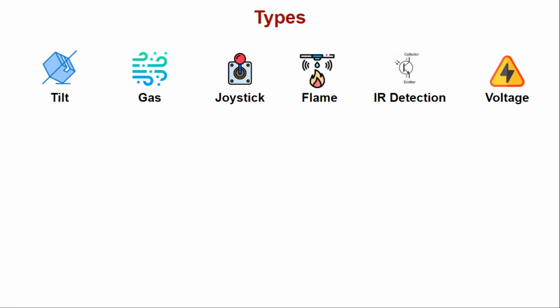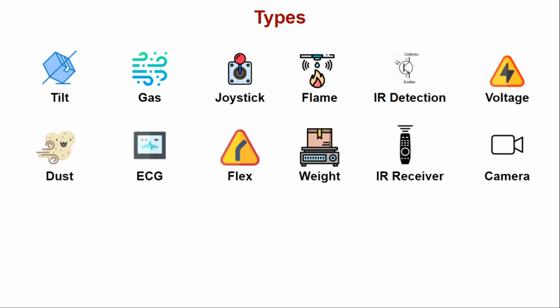So basically your TV remote is a kind of IR gun, but the sensor present in your TV which detects which button you have pressed, it is IR detection. Then we have voltage sensor which detects how the voltage is going up and down. Then for pollution and dust monitoring, there are some sensors which work on laser based technology. It's dust sensor. Then for health we have ECG sensor which gives you the pulse rate and heartbeat rates through checking your body.